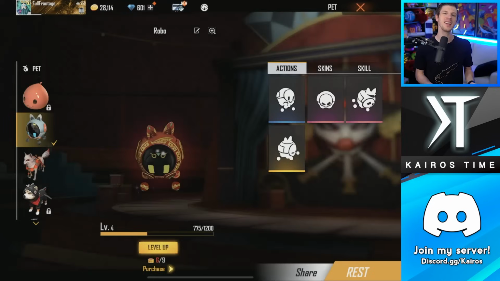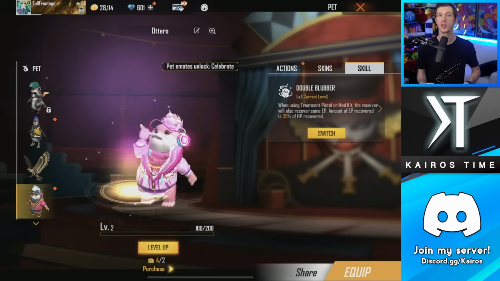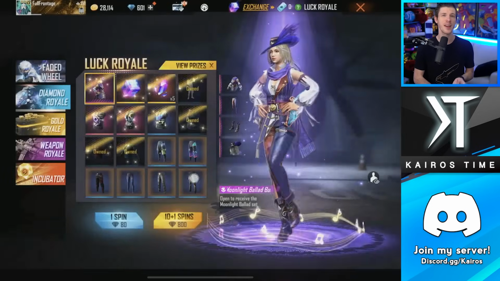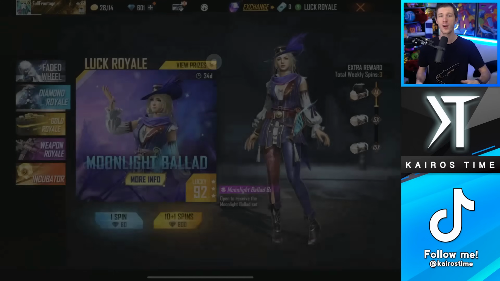Tip number 11 is all about characters and pets, and they actually have different abilities that you can level up all the way up to level 7. You'll be able to upgrade pets with pet food, which you can actually get from the pass, completing activity missions, and from Luck Royale, and you can get some characters with gold, but most are available for diamonds. Sometimes there will also be official events where you can get characters for free or codes during events that Free Fire will actually give out.